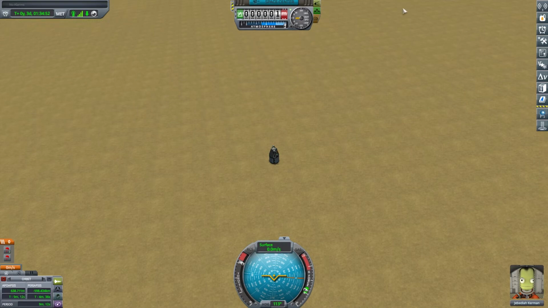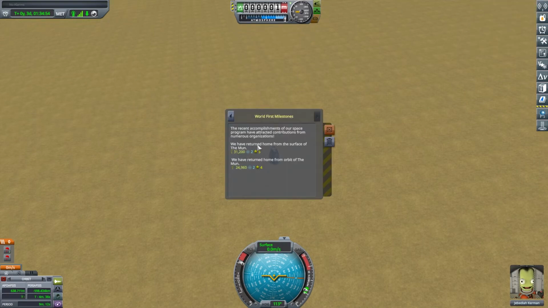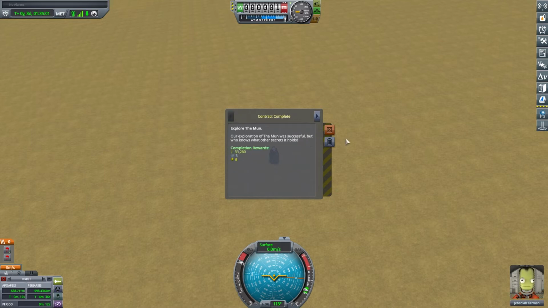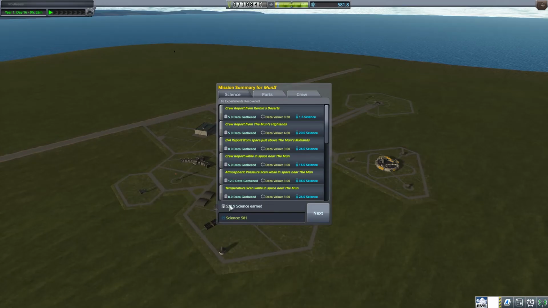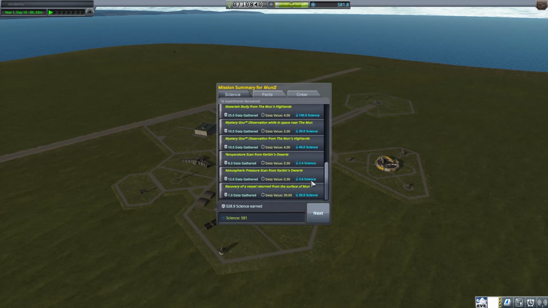Let's recover this vessel. We've returned home. Look at that. Beautiful. Recover this vessel. Get Jeb home. He got a week vacation now, after that beautiful, beautiful thing. Look at that. 528 science earned. It's time to spend that to get better parts.